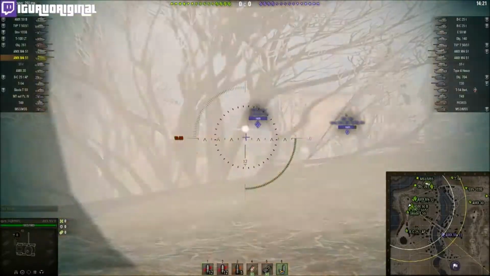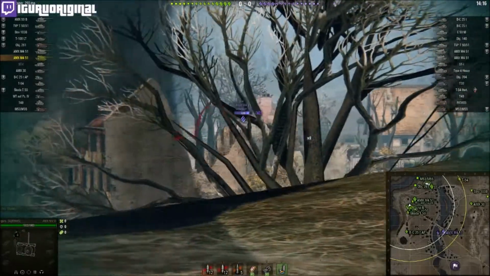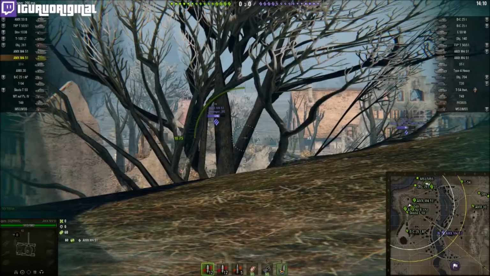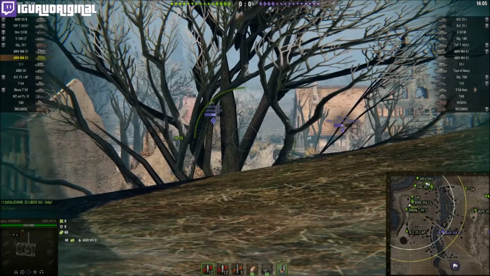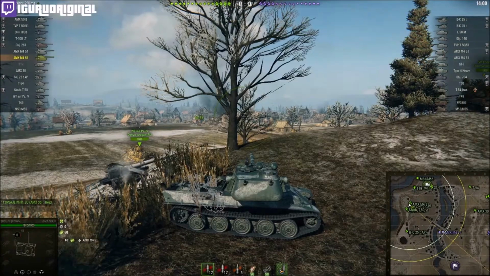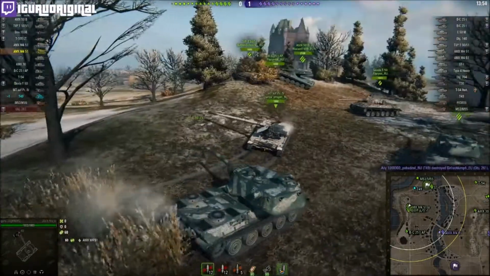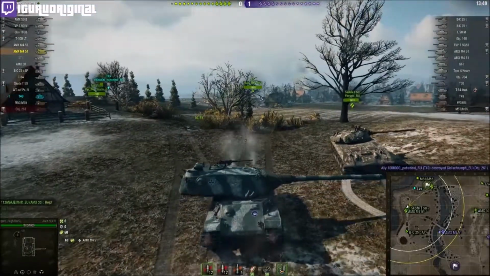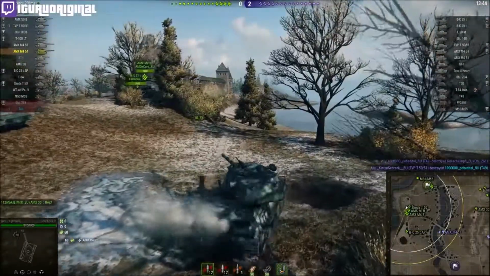I'm gonna try and hit this guy, and I ricocheted off him. That's kinda sad. Will I get a second bite at the cherry? Maybe I could shoot this 140 if he crosses. Already some TK action.